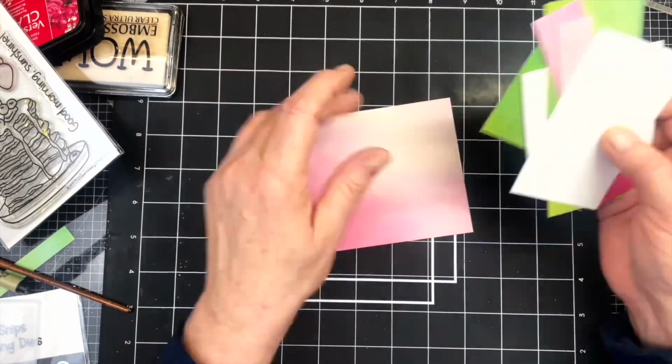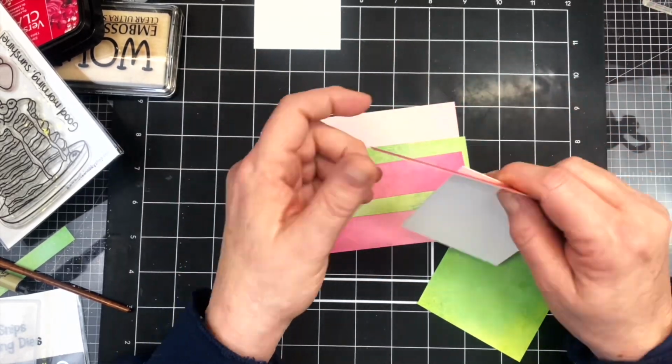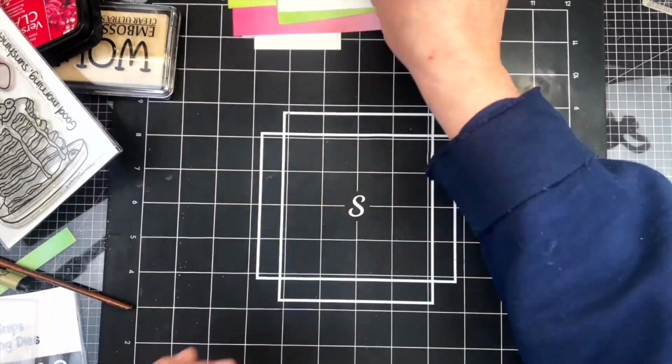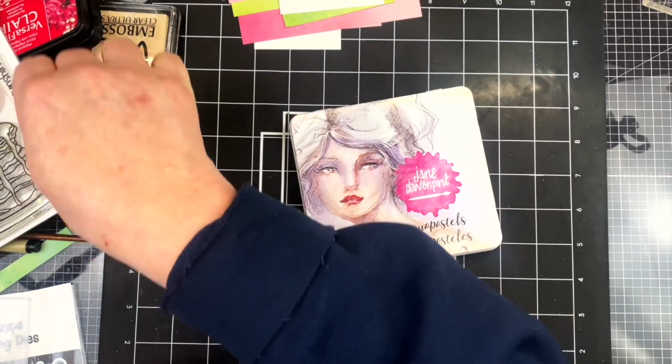And then I've got a 4 1/4 by 5 or 4 by 5 1/4 paper. I've got a 3 1/4, and we'll talk about those later. You can size them how you want. And today I'm going to be using Jane Davenport Aqua Pastels.